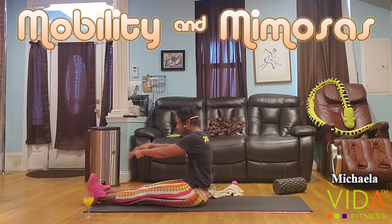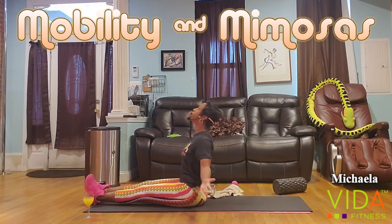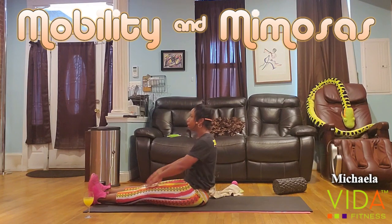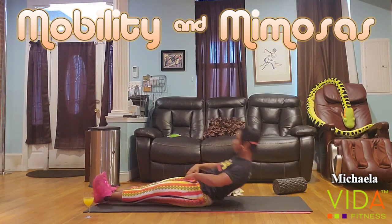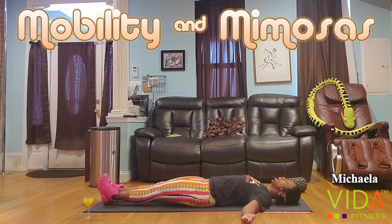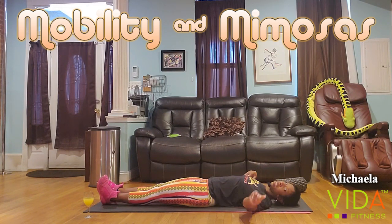we put on the body from typing, from texting, from talking on the phone, from driving. We're trying to undo that by teaching the body that this is what balance means, not this, okay? When we can do that, you'll find that you feel a lot less pain in your upper back, in your shoulders, and even in your lower back, in your hips.